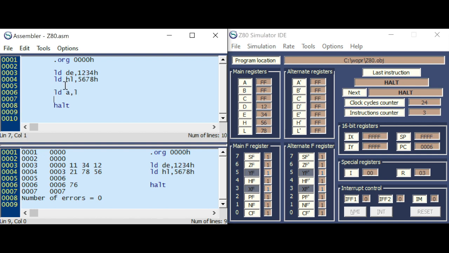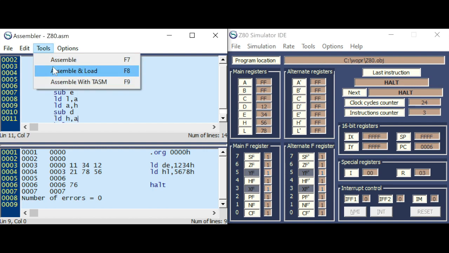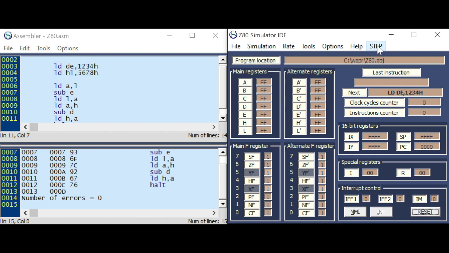Loading accumulator with L, subtract E from it, loading accumulator back to L, loading H, subtracting D. So L is loaded to A, subtract E from it.